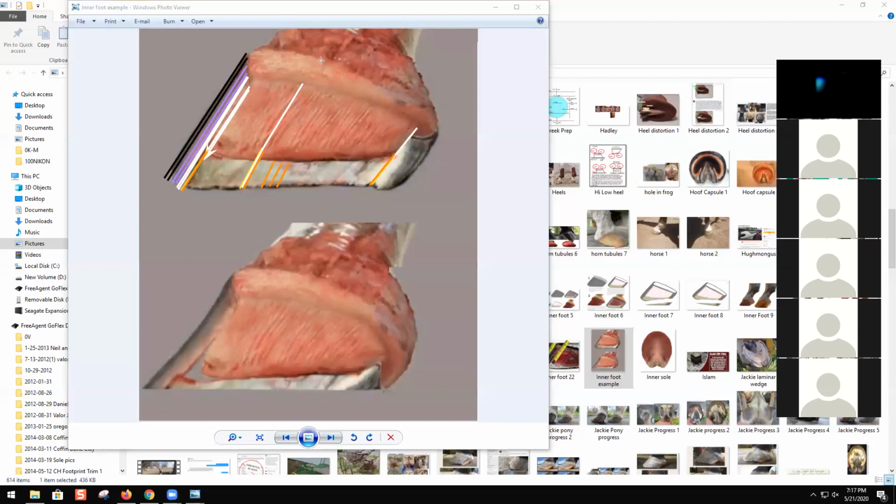Okay, so you got a horn tubule out here. It's growing right close to that. See what I mean? But you got this thickness here. And then you got the internal as well. Let's just say this is the thickness of the wall here, however it would work, but it looks that way all the way around.